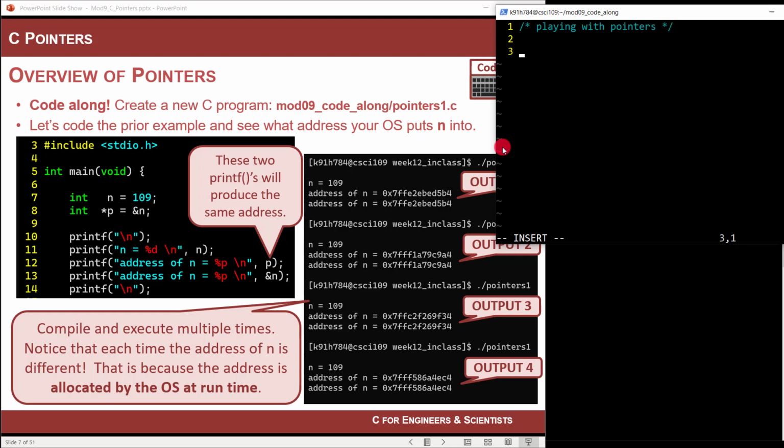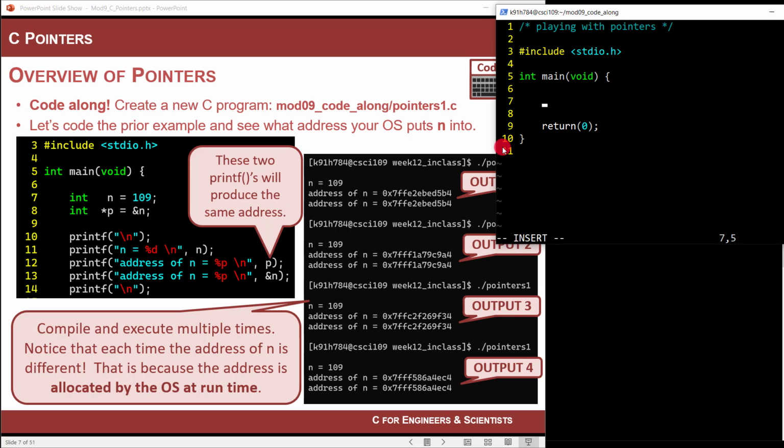And then I'll come down here and do pound include standard IO header, because I'm going to use the printf. Okay. And then I'll set up my main function. So I'll go int main void and then open curly, come down here, return 0, and then close curly. And now I come back up here and I'm ready to begin.